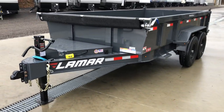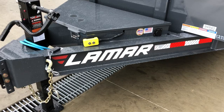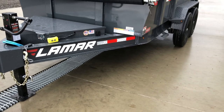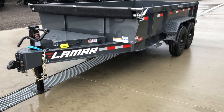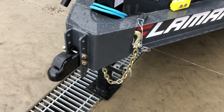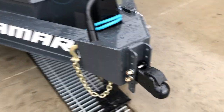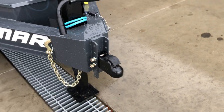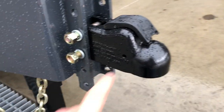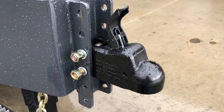It's got a nice heavy-duty looking appearance. Up front it's got the I-beam frame. Historically in the industry a lot use a channel or tube tongue and frame. This one has got the 8-inch I-beam — Lamar used to use a 10-foot-pound and then jumped up to a 13-foot-pound mainframe, so it's an 8-inch 13-foot-pound. They've got a trademark heavy-duty coupler. It's got integrated chain holders and a six-hole adjustable coupler. This is a cast coupler made by Demko — it's an easy latch. You basically open it up and it closes itself as you lower it down.